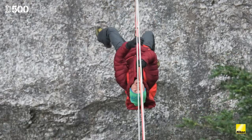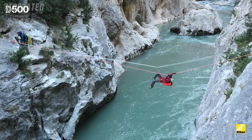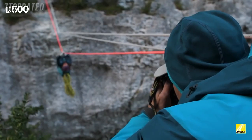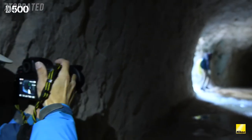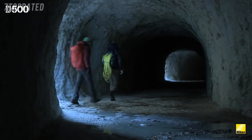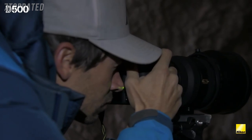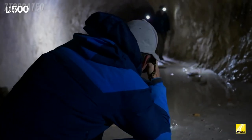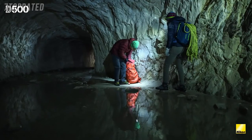This camera has a wide range of autofocus points, 153 total, corner to corner. This range allows easy tracking of the subject in any part of the frame. Action. Moving into the dark tunnels was the perfect testing ground for the low light capability of the D500. We're bringing in a bit of supplemented light through headlamps while shooting at high ISO, and we're getting flawless file information in the blacks.